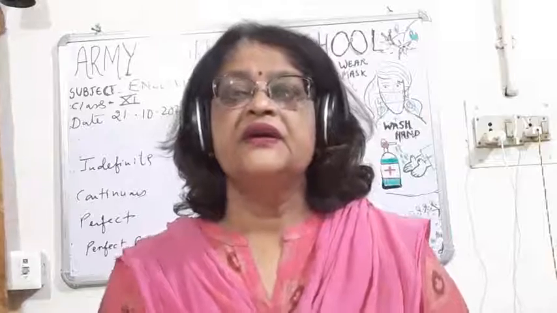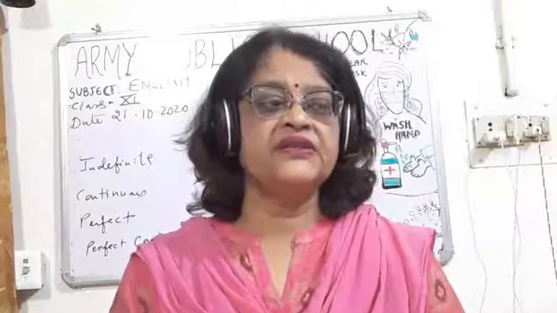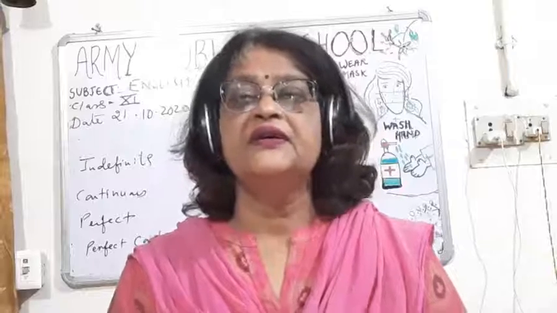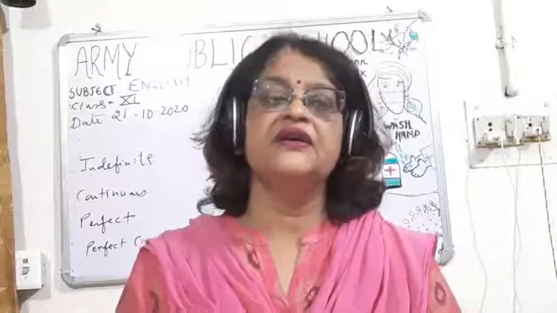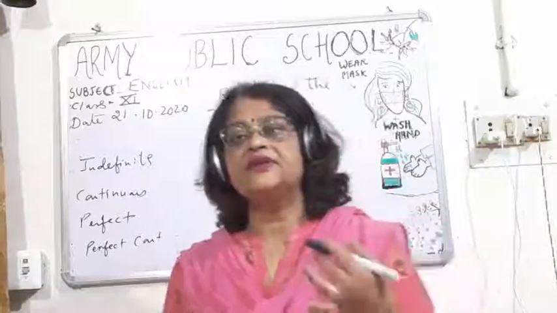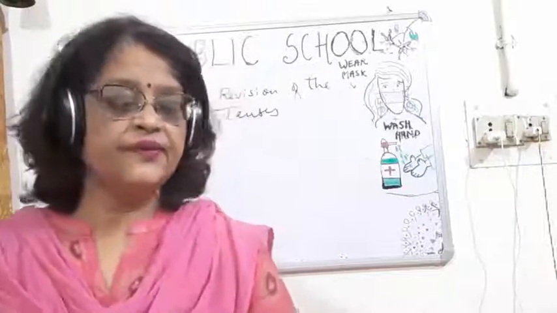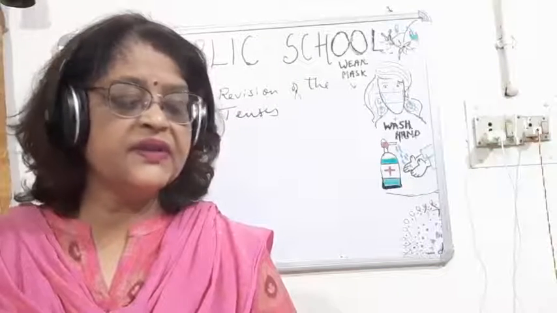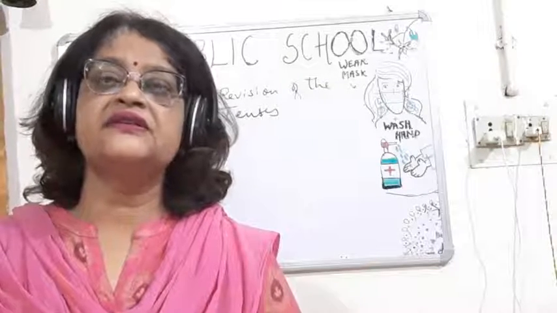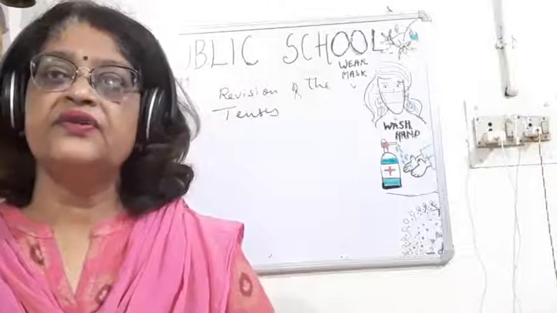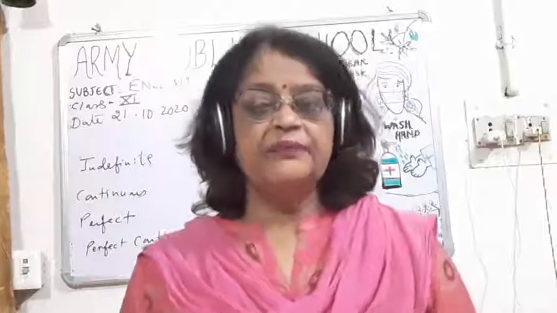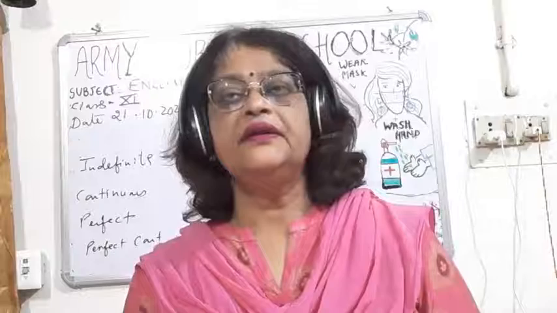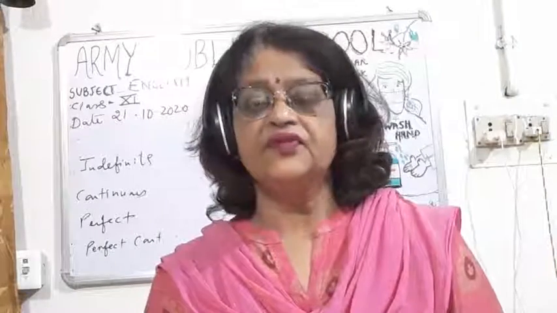Suppose we take present tense. With present indefinite we know that an action has been done, but we don't know whether the action was continuing or not. Similarly, with the present continuous tense, we know that the action is continuing at the time of speaking. With present perfect, we know the action is completed or is going to be complete. And present perfect continuous tense means an action that started in the past and is still continuing now. So with this method, we keep on telling the degree of completeness of an action. It varies from present, past and future tense.